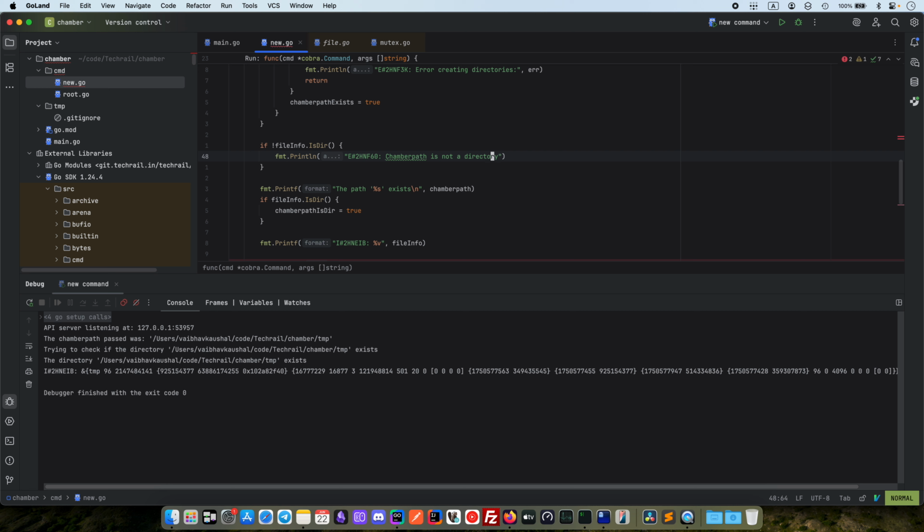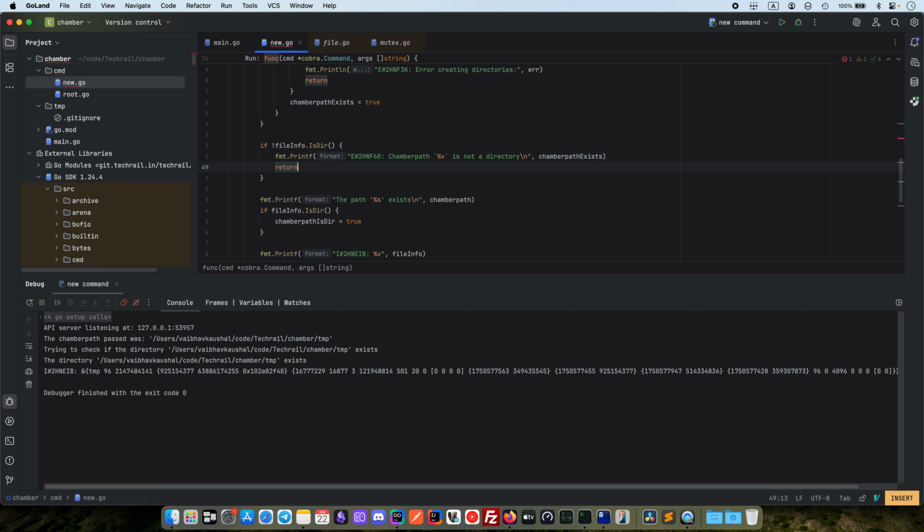Chamber path, and let's give it something like %v. I like %v, it just gives you the value in whatever printable format there is. And let's call it chamber path. Oh, I've used %v with a Println. It has to be Printf, right? And \n and return. Nice.